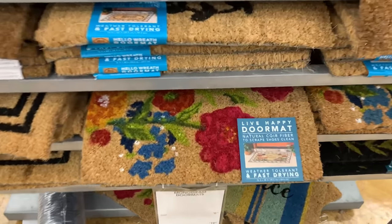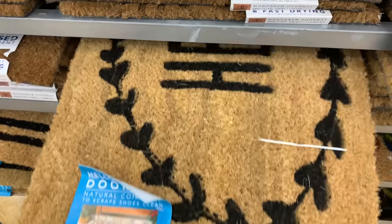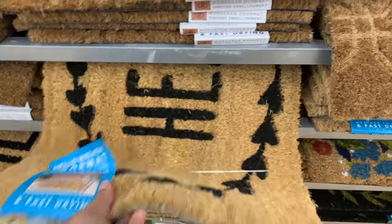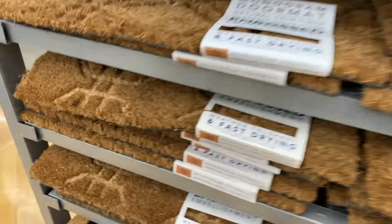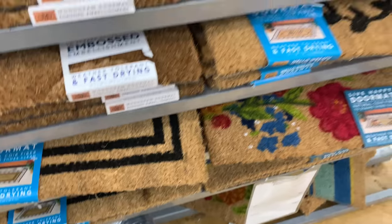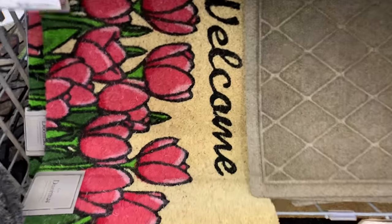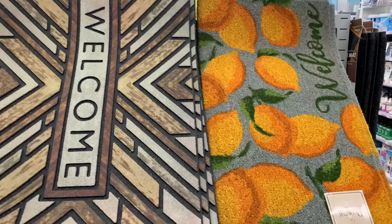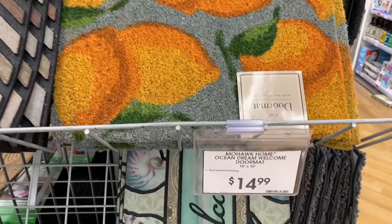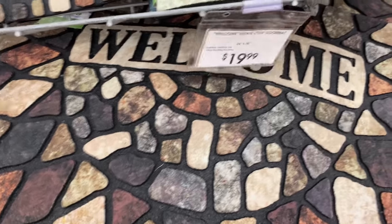Here are some doormats — quite a few to choose from. 'Live Happy' — this one is really pretty. They have one that says 'Hello,' and a bunch of monogrammed ones, which I think are really cool. The only thing is, I've gotten one before and as soon as you start wiping your feet on it, the design goes away. The tulip one was my favorite — so pretty — but like I said, as soon as you actually start using it, that design goes away. That's why now I just have the Hearth and Hand one from Target, which has a similar look but no design, so it lasts.